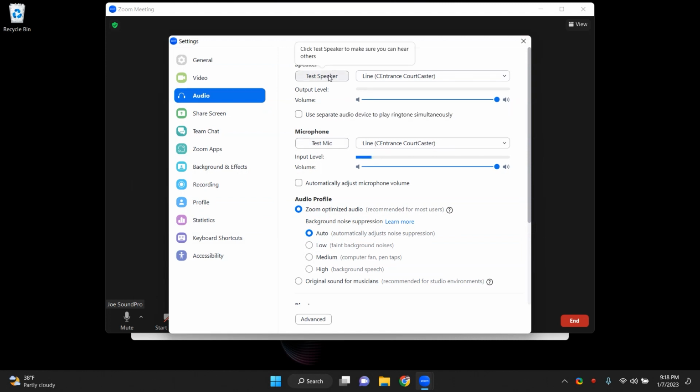So if you hit test speaker, you should be able to hear the audio come through the headphones. If you hit test microphone, you should be able to talk a little bit and then it'll play back your voice to you in your headphones. If you don't hear the output or you don't hear yourself speaking, then something's going wrong in the setup, either back up in the video or, contact us and we'll help you from there.